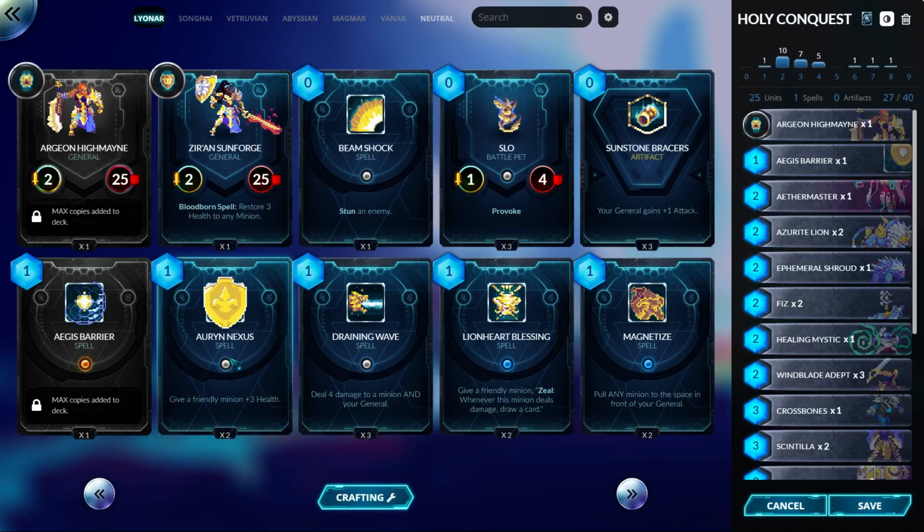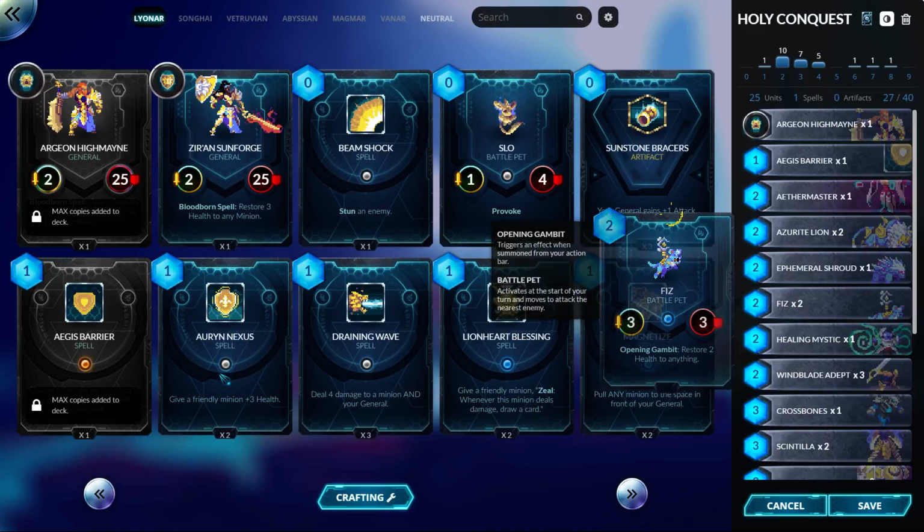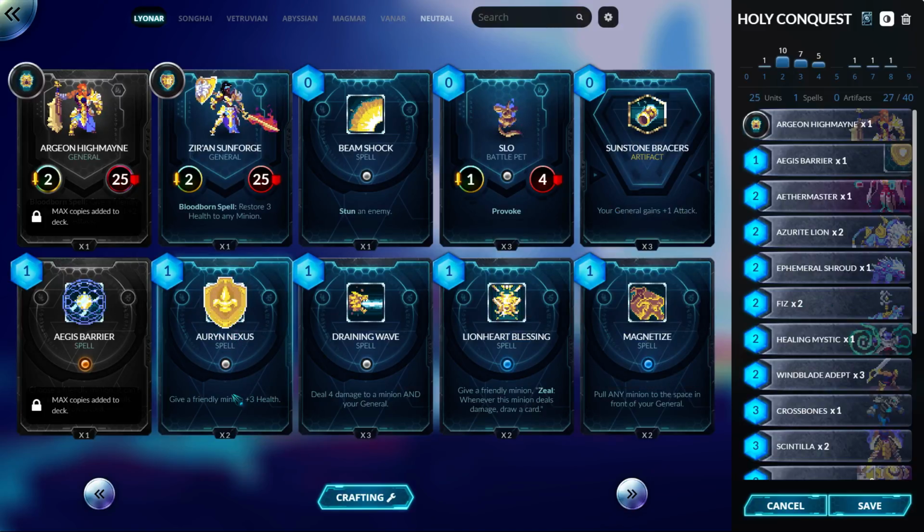Give a friendly minion +3 health, so that is maximum health. So if you have a Fish 3/3, with this spell it could be 3/6. Deal 4 damage to a minion and your general.